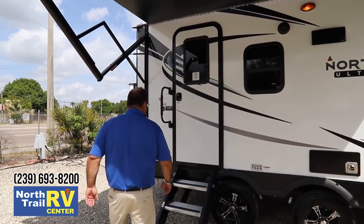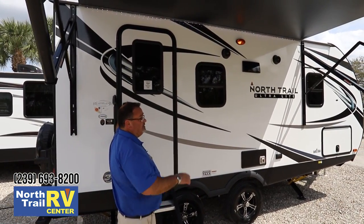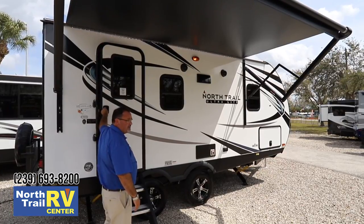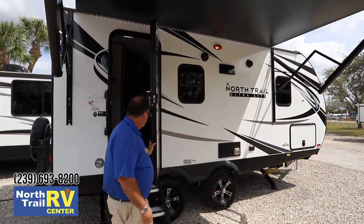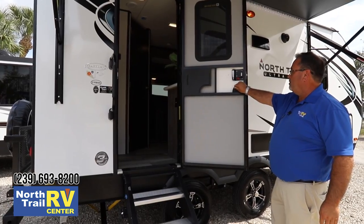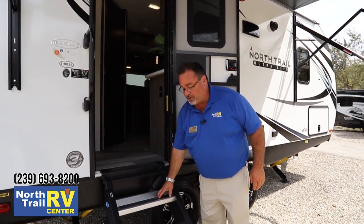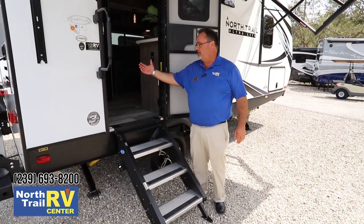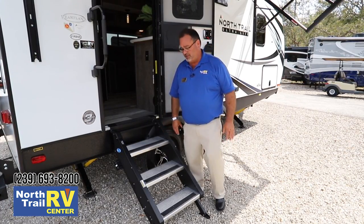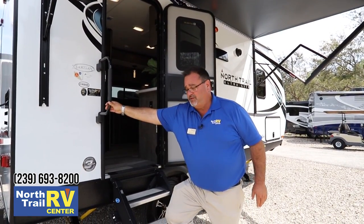There's a great awning here with LED multi-color lights - you can select different colors. It's a large awning that's adjustable; you can slope it if you've got a light rain and want it to wash off, or if the sun is getting in your eyes. It also has a no-slam door - these are friction hinge doors - as well as a screen door. This year they changed something up: they went with great aluminum stairway-style steps that fold up and in, and instead of hanging underneath the trailer they're set right down on the ground and are a lot more stable, especially coupled with this great wide handle. It makes it a lot safer.